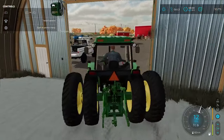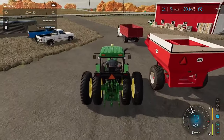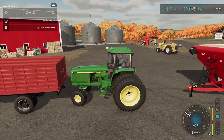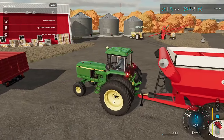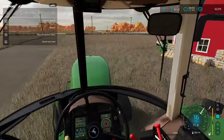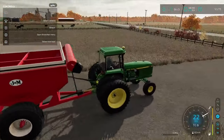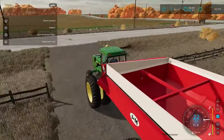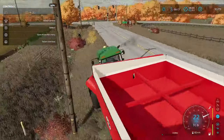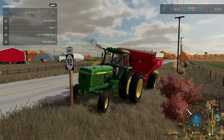So this is gonna be the gleaner's test. We have tried the new headers and both of them start threshing. We just have not tried them with the actual combine, but we're hoping it works. So guys, I'm gonna run this out on the side of the road just so we're ready to go, and I'll run back and grab the John Deere and get that out, or the gleaner, whichever one's easier to get out. I think the gleaner, and then the John Deere.